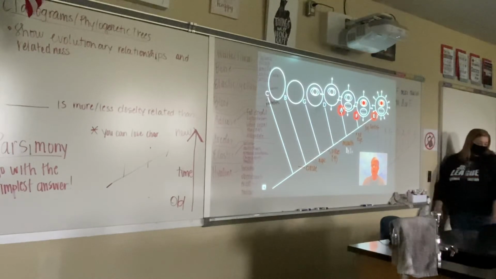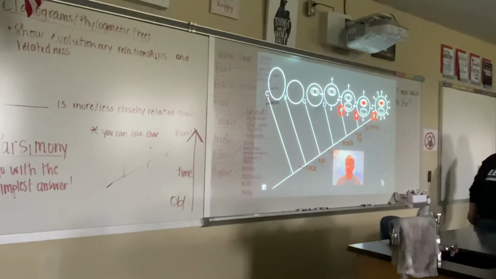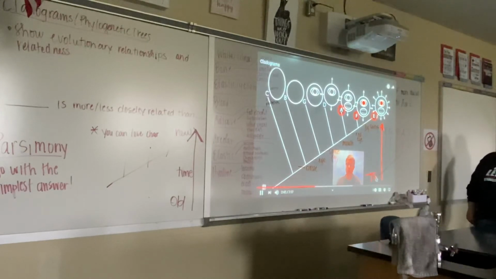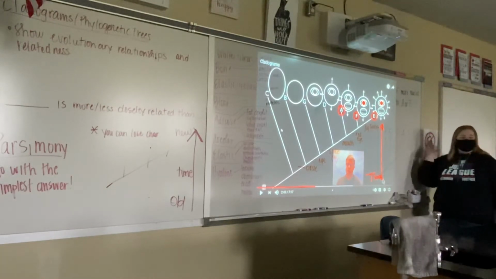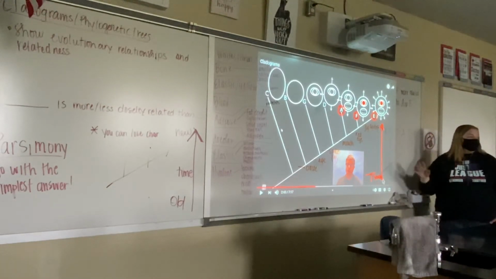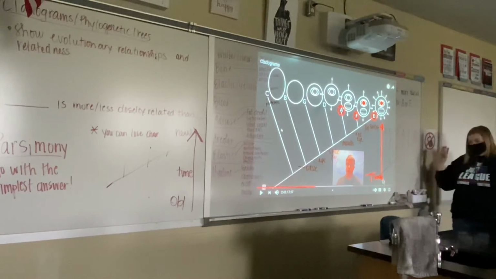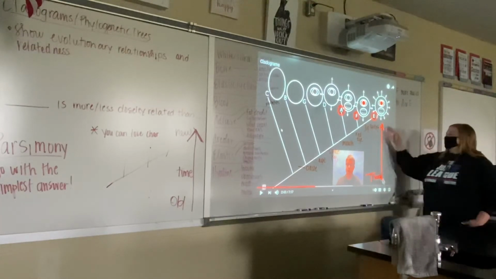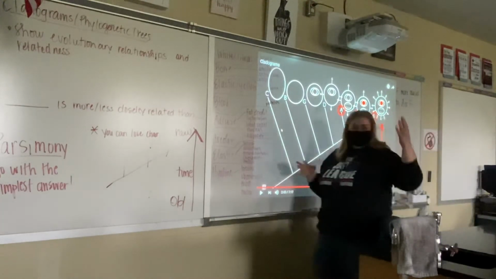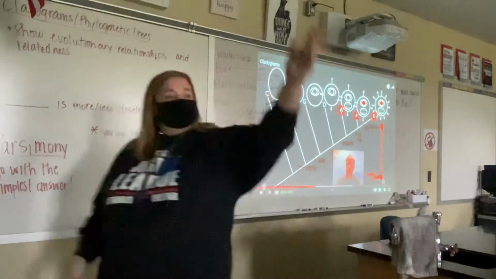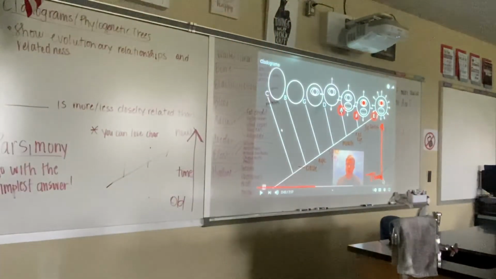You have to understand that in a cladogram, or a phylogenetic tree for that matter, time is going to go in this direction. So we're going to put time on this side. What I want you to write somewhere in your notes is a very vague cladogram. It doesn't need to have anything on it, just a line and some lines going up and down. But what I want you to really emphasize is the arrow with time going up the side. Meaning that things at the bottom are old, the things at the top are young or new.